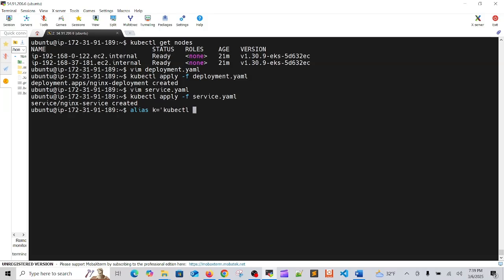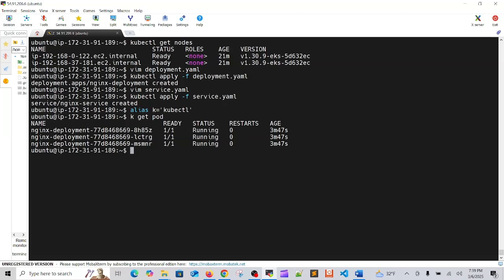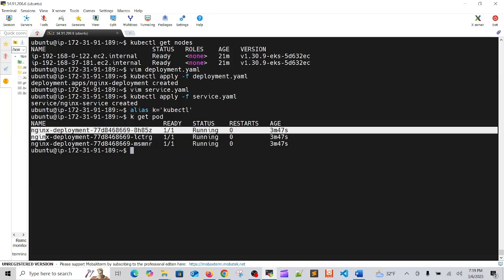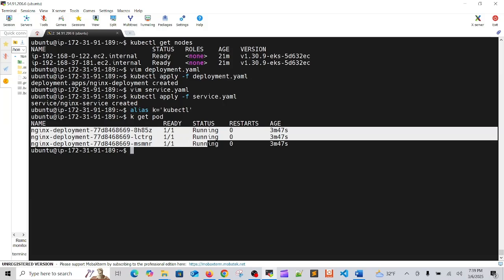This is one. So k get pod. So here the Nginx pods are running. How many? See here, guys, 3, right? 1 2 3. Why 3?